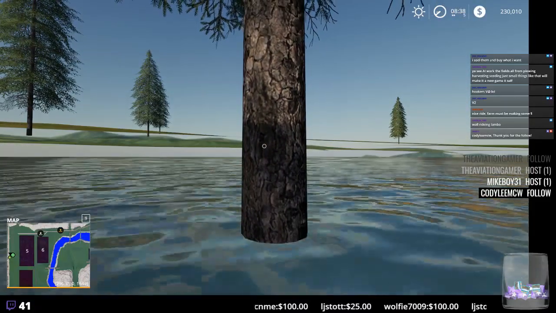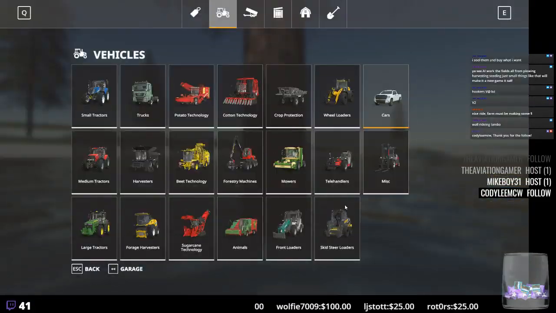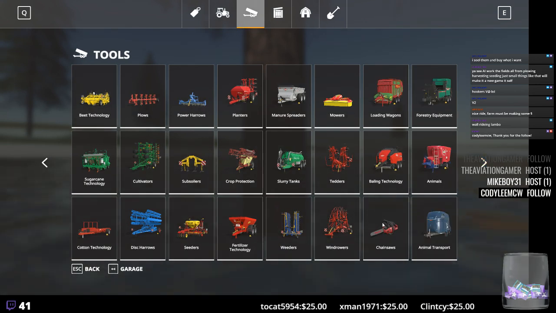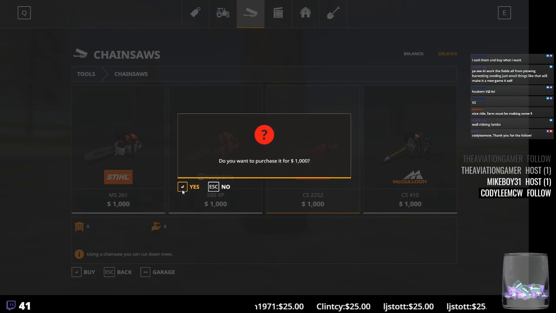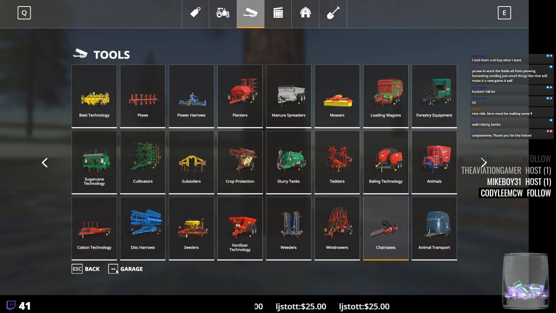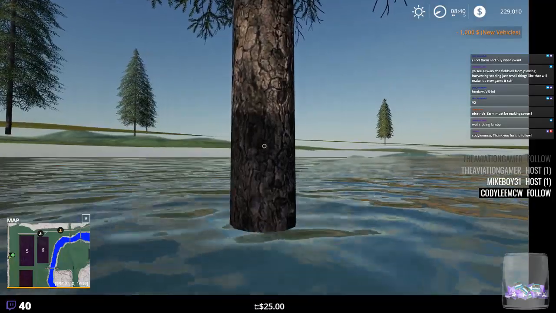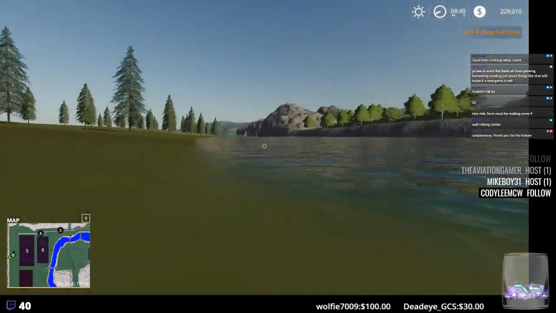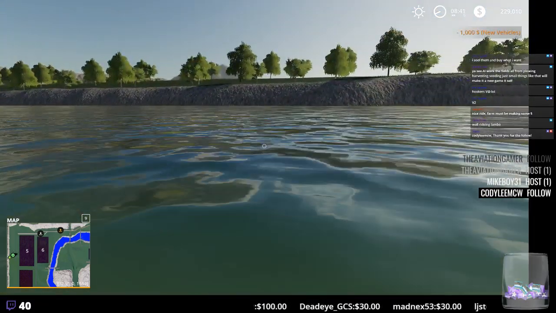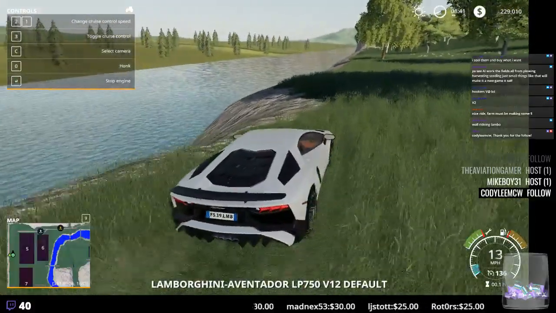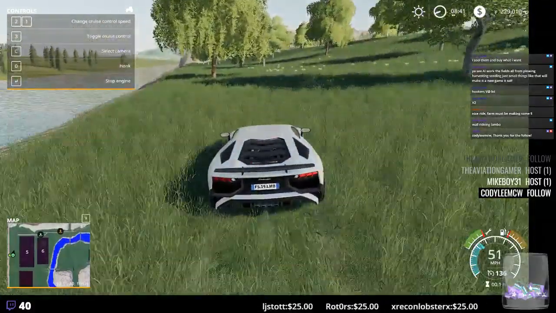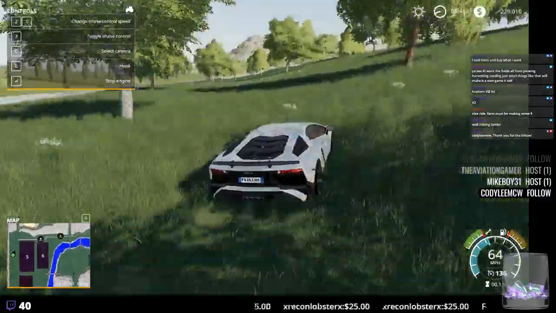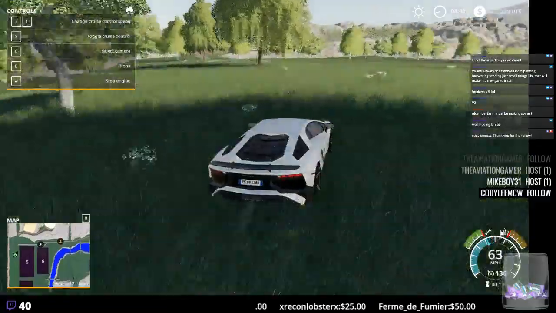Although, can you do a chainsaw when you're in the water? Let's see. I know I'm getting crazy here. No, you can't. So there's no way, nothing you could do with those. They're off the map, but at least they give you a little bit of decoration. I'm kind of digging it.